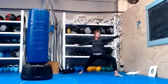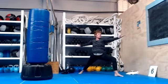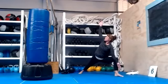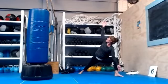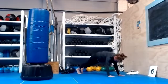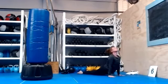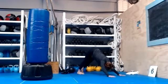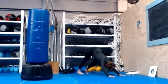Arms open, warrior two. Front elbow on your knee, back arm reaching up. Palms on the ground, take your legs back. Slow down, up dog, inhale. Exhale, down. Right leg in front, arms up, palm together.